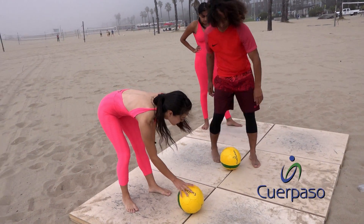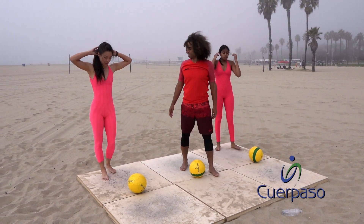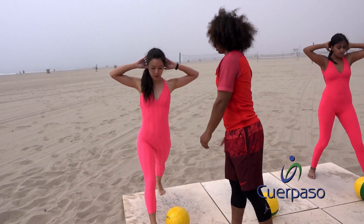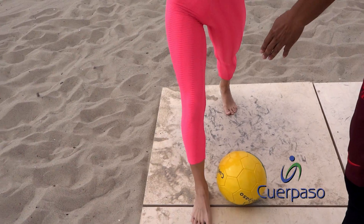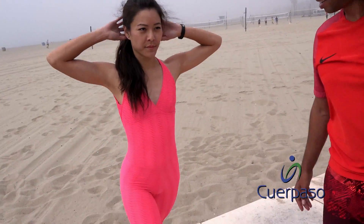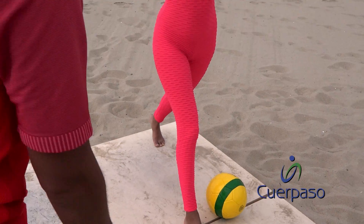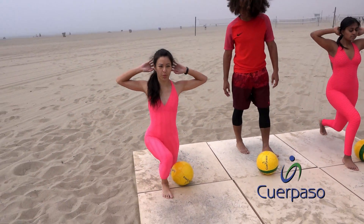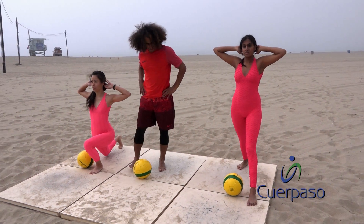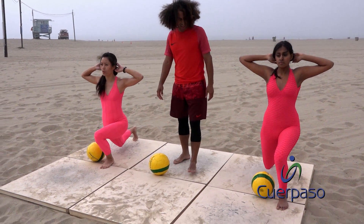All right, last one for right now — I want to go ahead and have the ball on the ground. I want you to have your hands behind your head and just lunge it. Put one foot right here next to the ball and lunge down. Just stay stationary. Keep your chest up. Come down more on your heel. Excellent. 10 seconds. Push it through. Three more seconds. Last two. And switch legs. Five more seconds. Last three.